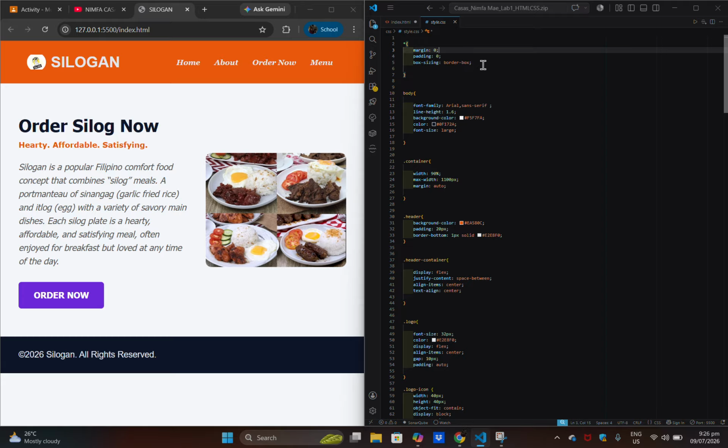This also ensures consistent spacing across browsers. For the body, I set a clean font family, soft background color, and dark text color. This gives the site a modern and readable look here.